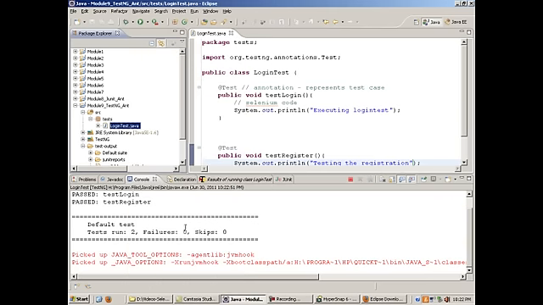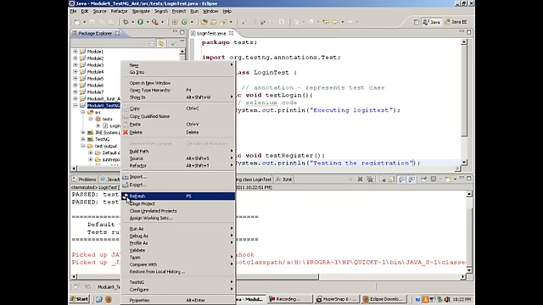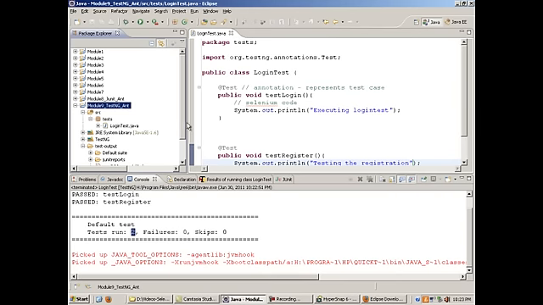Okay, so when I run this, see total test runs are 2, and if you refresh your project, the old reports will be gone, new reports will take the place.